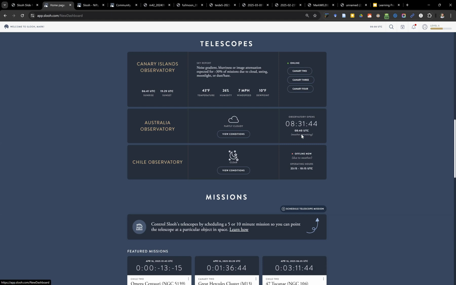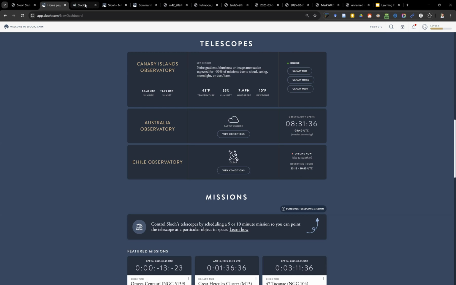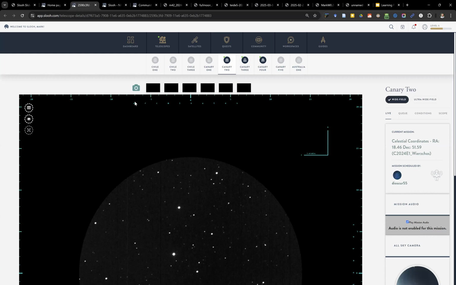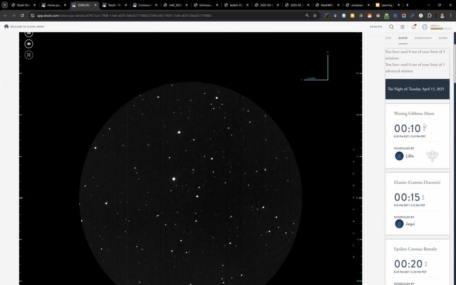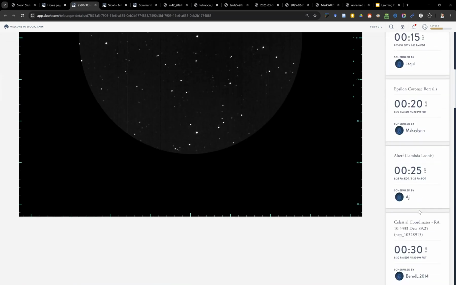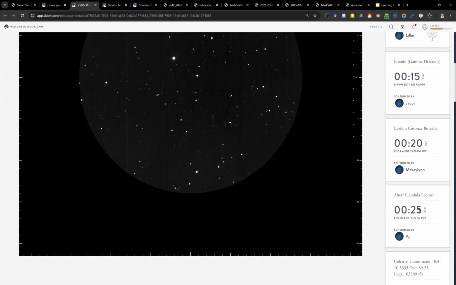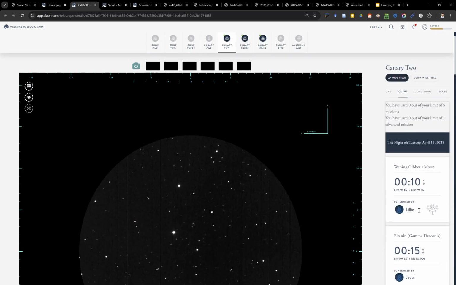So right now, we can see several telescopes in the Canary Islands are online. What we can do is actually go drop in on one, because anytime the telescope is online, it's streaming whatever has been scheduled. So students or other users here have scheduled a number of things. I'm going to move my interface here. If we go into the queue, we can see just about every 5 minutes is an exposure, and you can see the sorts of things that have been scheduled. And we can sit here and watch as each exposure goes by.